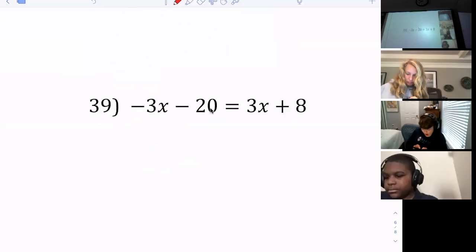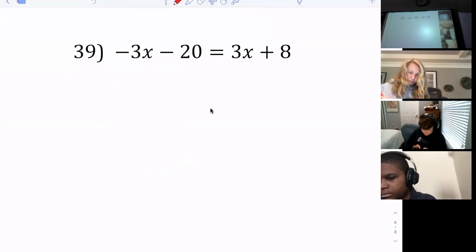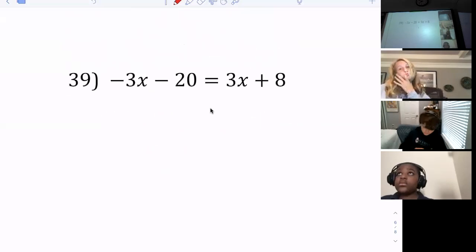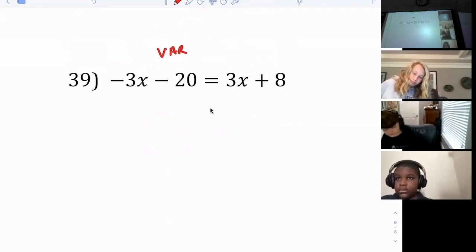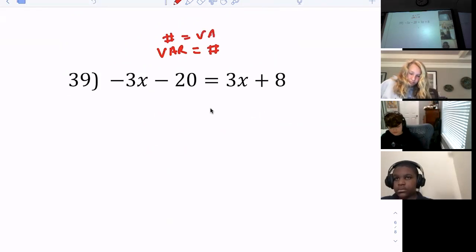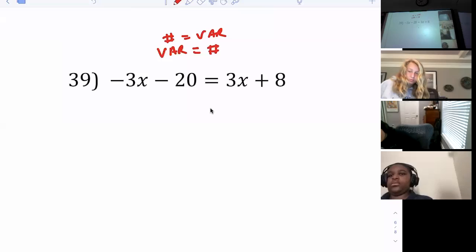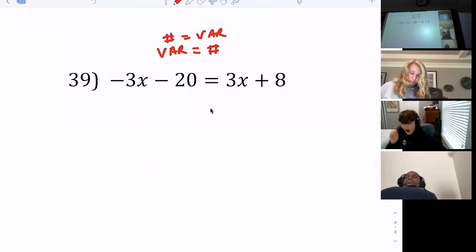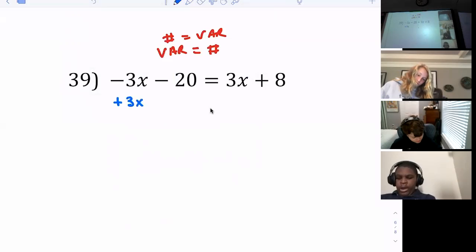Let's keep going. All right, now sometimes kids quickly look at this and they say no solution because they see 3x and 3x, but it's not 3x and 3x because one of them is negative. All right, so again, at your note up here, variables on one side, numbers on the other, or numbers on one side, variables on the other. And I say one of the main things is try to keep the variable positive. All right, so for me personally, when I look at this right here, I'm going to say add 3x to both sides. Add 3x to both sides.